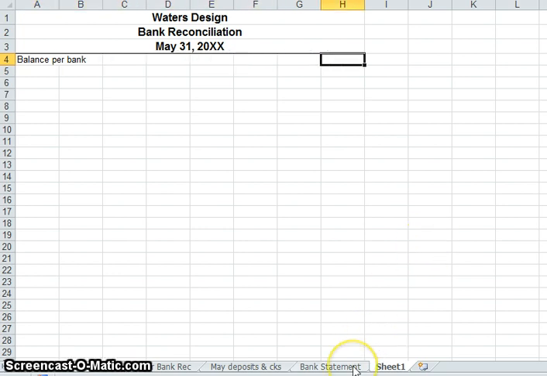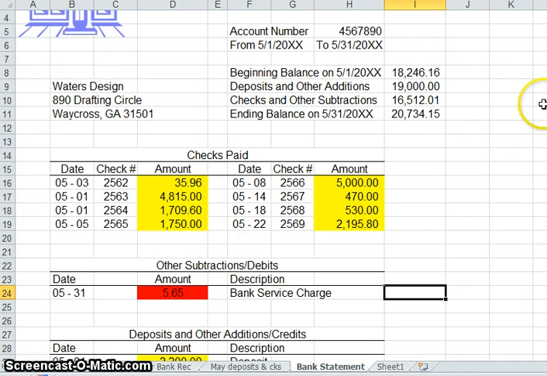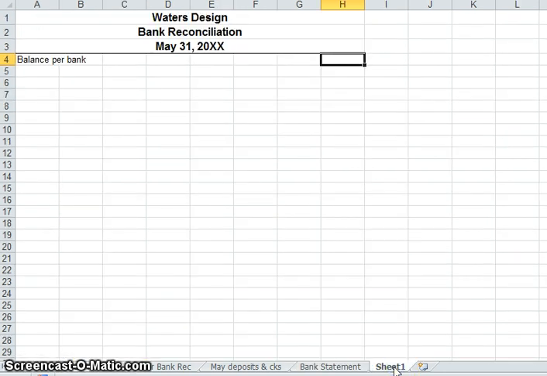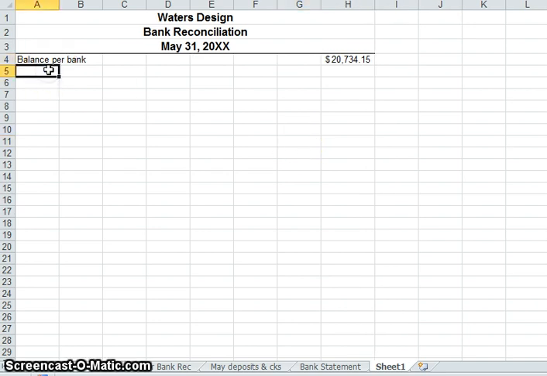Now let's go back to the bank statement and see what they said their ending balance was for our account. They said that we had an ending balance of $2,734.15. So that's what we're going to put in here. $2,734.15. Okay. Sounds good. All right. Now we need to add any items. Well, let's look through the reconciling items and see if there's any additions. Now, where do we need to look for reconciling items for this section? It's the bank section. So 2,734.15 already has everything in there that the bank knows about.